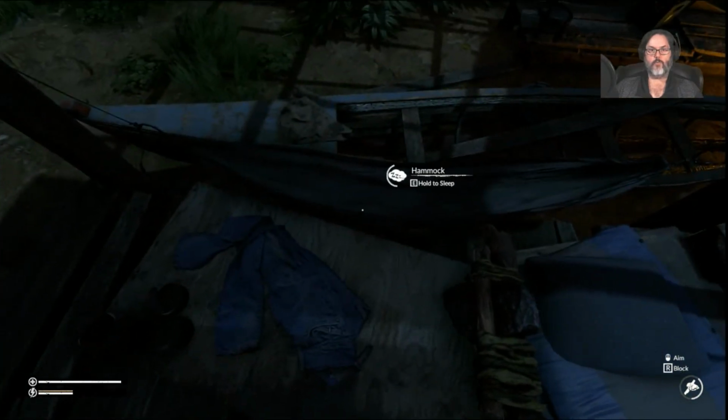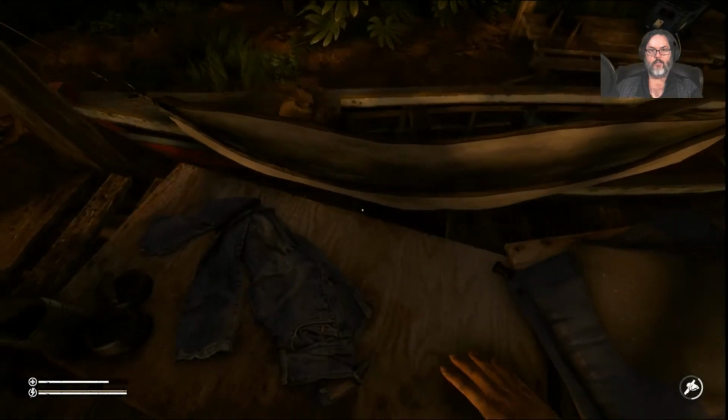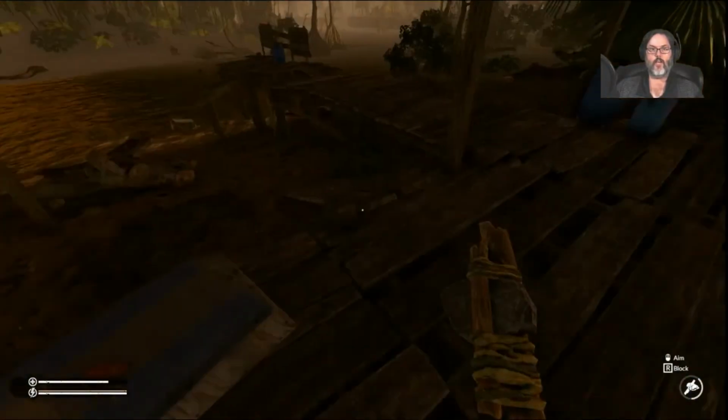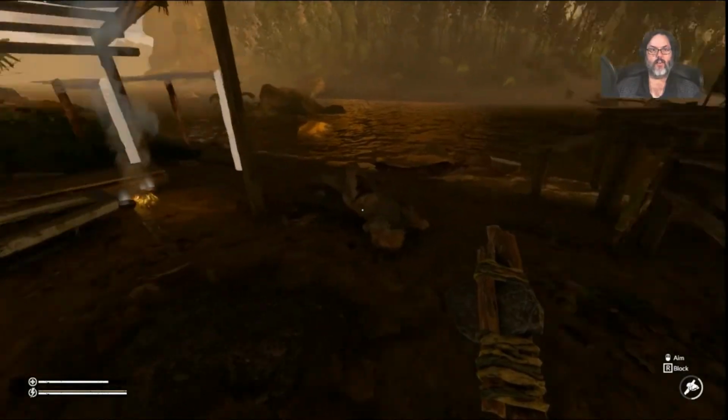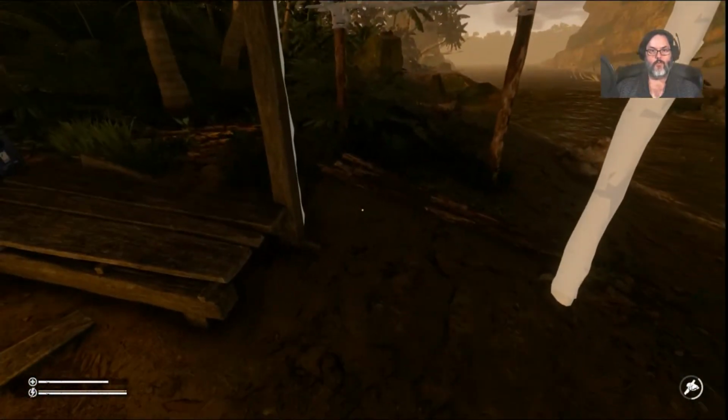So we're just going to sleep in the mattress. And in the morning, we will get back to work. Now, I'm pretty good. So I want to wake up by 7 o'clock. All right, so there we go. That allows us to get out here and get working again on chopping stuff down.